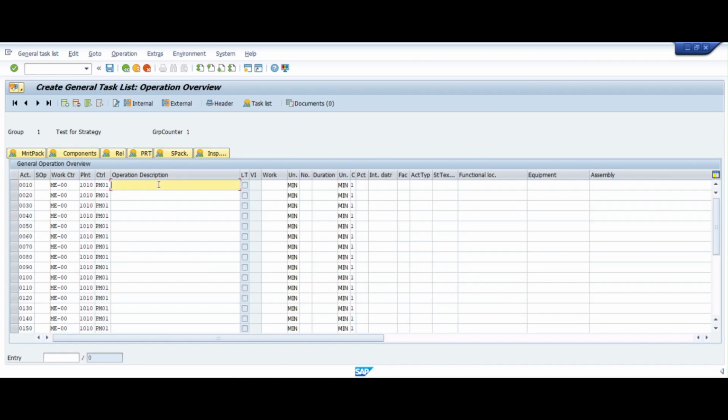Now keep in mind that we have multiple frequencies here: 7 days, 15 days, and 30 days. Obviously, whatever maintenance activity we do for 7 days, that same activity will not be done for 15 days, and whatever we do for 15 days will not happen for 30 days. So a different maintenance operation will be here.